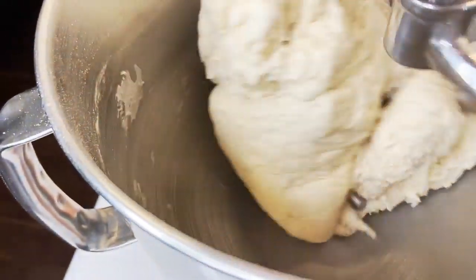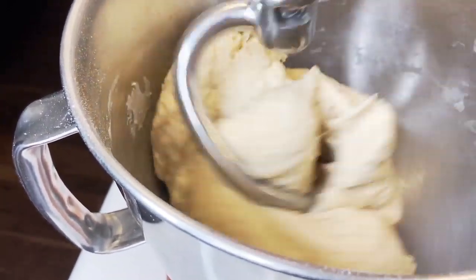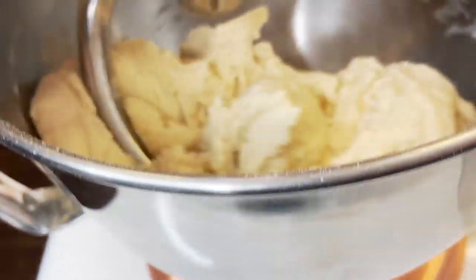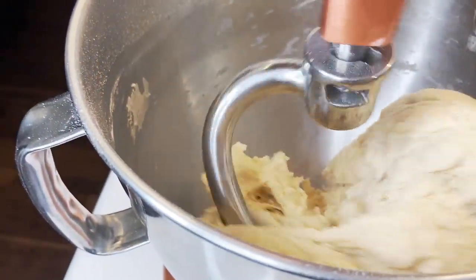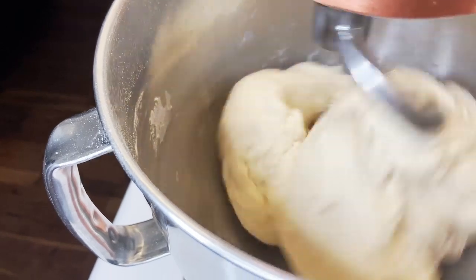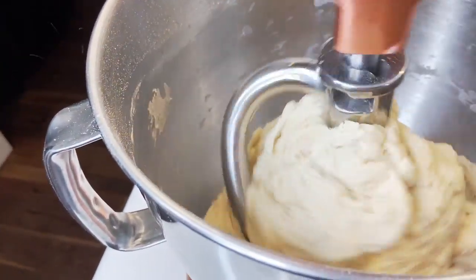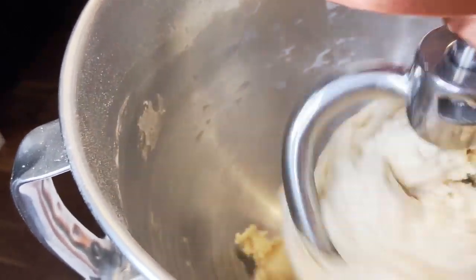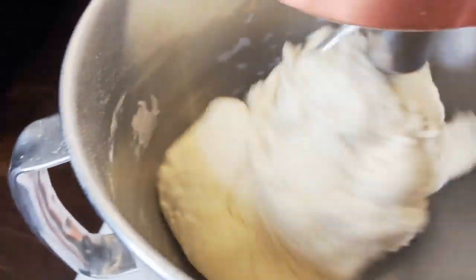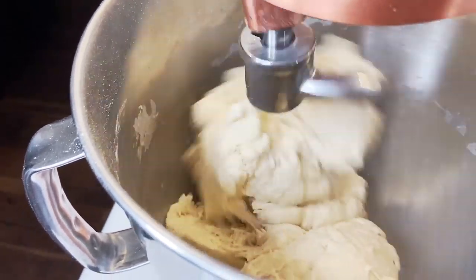So it's even been a little bit of a struggle. I'm gonna knock it down lower. Definitely don't wanna break another KitchenAid. This truly is the perfect consistency and exactly what I'm looking for. As it kneads, it'll get softer and even more perfect. So I'm gonna let this go ahead and knead for a little bit.